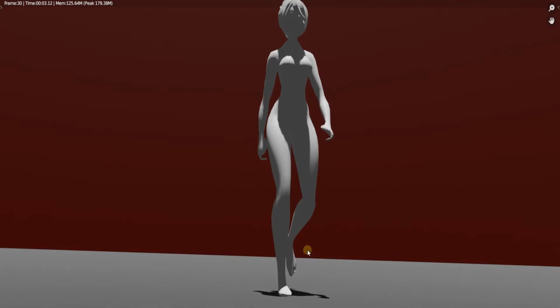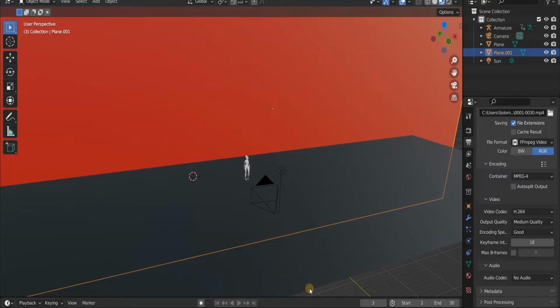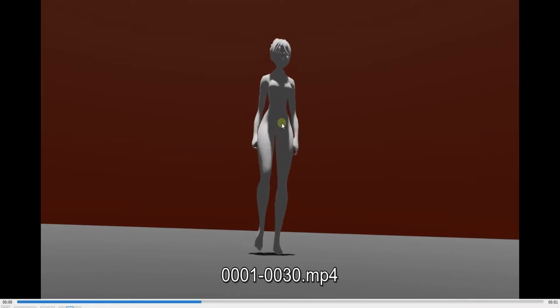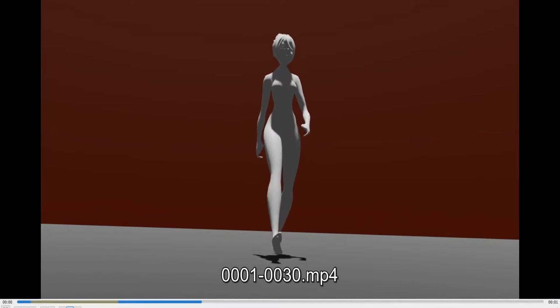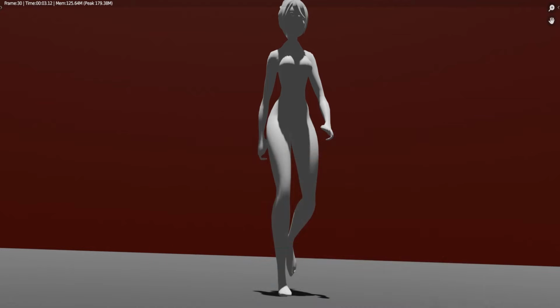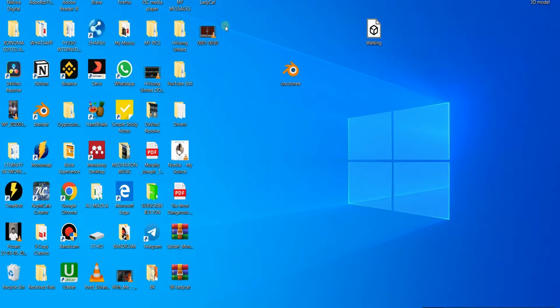Okay guys, as you can see, I've just rendered it. Is in my computer now, and this is it, guys. So I have rendered this particular NFT. You can see what I've gotten here. So look at it. Go back to your desktop. So this is in MP4, but we need something to be in a loop, so we'll not be able to use this particular file. So we need to convert it to GIF.